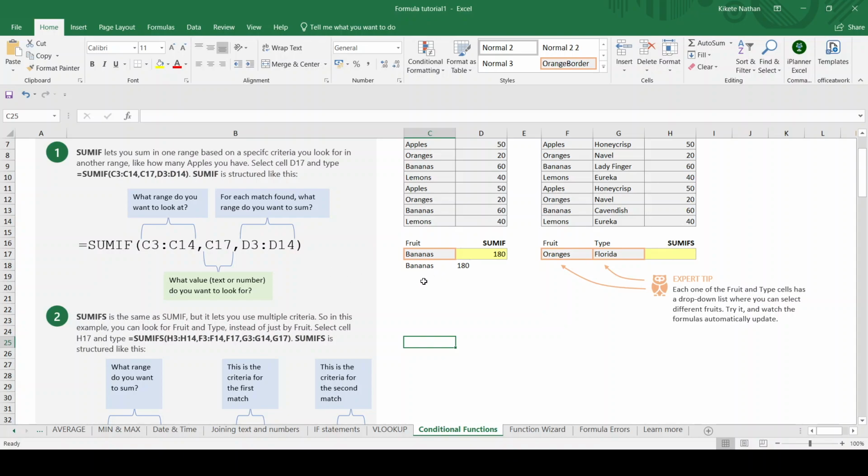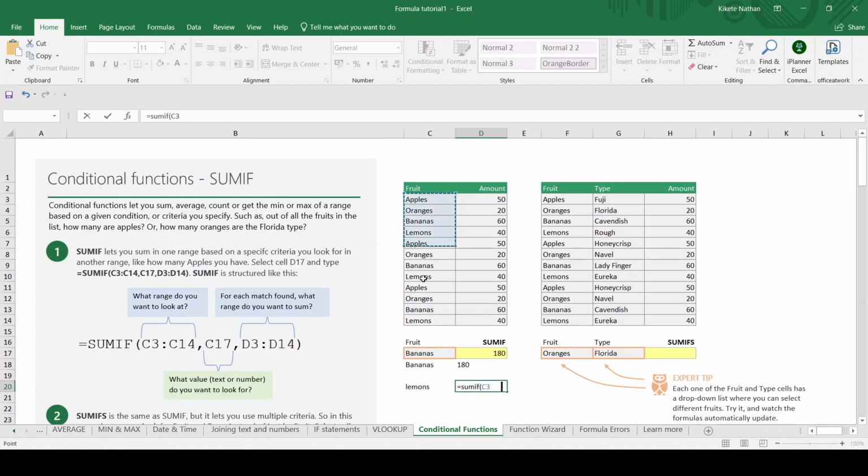Now, let us just try here again. We want to say that we are having here lemons, and we want to do SUMIF here. So it will be equals to SUMIF. Where do we want to check the lemons from? From these cells. Now the criteria: lemons is in which cell? The lemons is in C20.